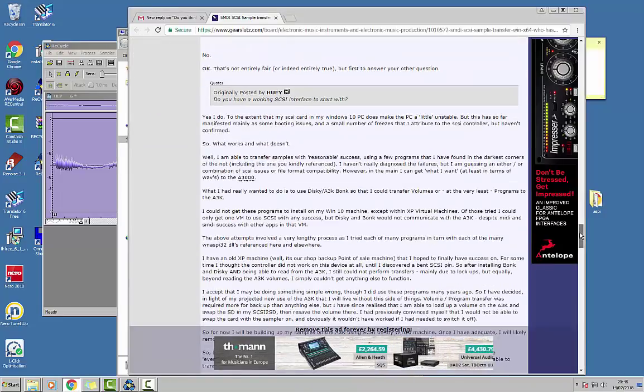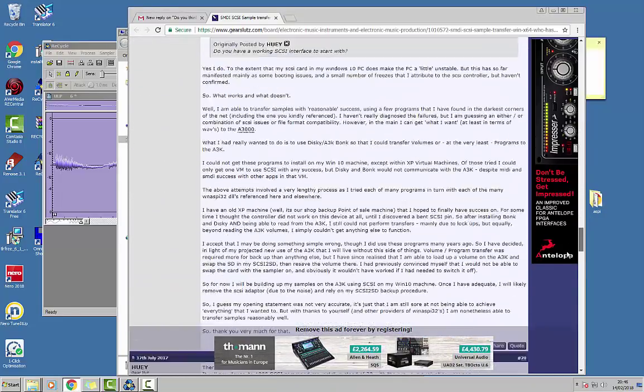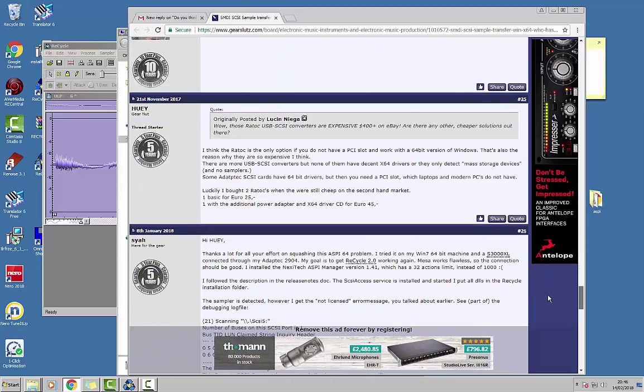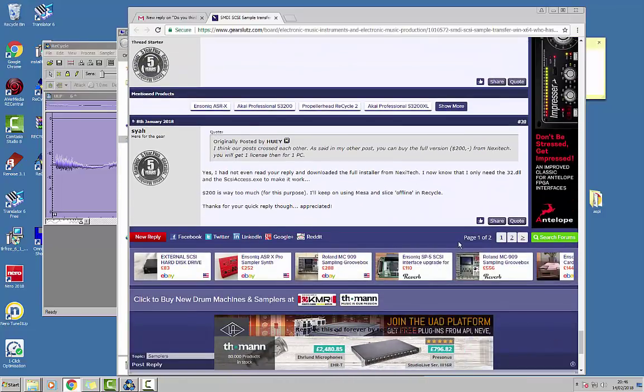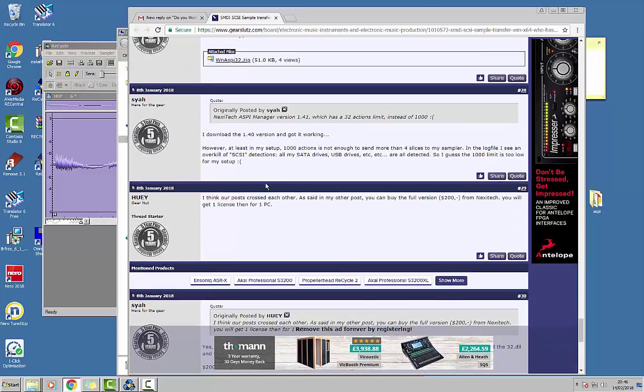Today I'm trying to get my Recycle working. I thought I'd share some of the trials and tribulations I've been going through. I've tried various ASPI layers and I'm having real issues with it. I've been doing a lot of research and made really snail-paced progress in getting Recycle up and running as anticipated. Recycle, Windows 7 and the S3200 seem to be a bit of a nightmare to get installed. So guys, I'm looking for suggestions and showing you the process of how things are going.